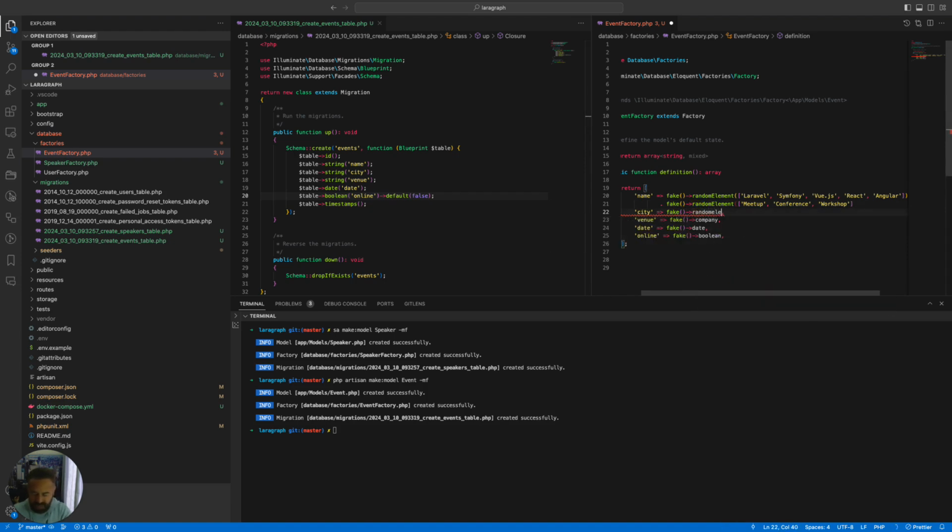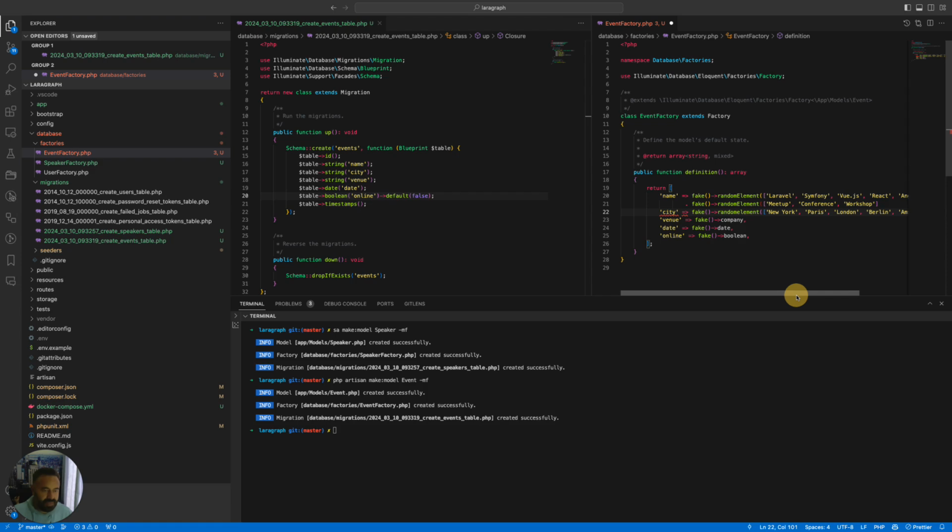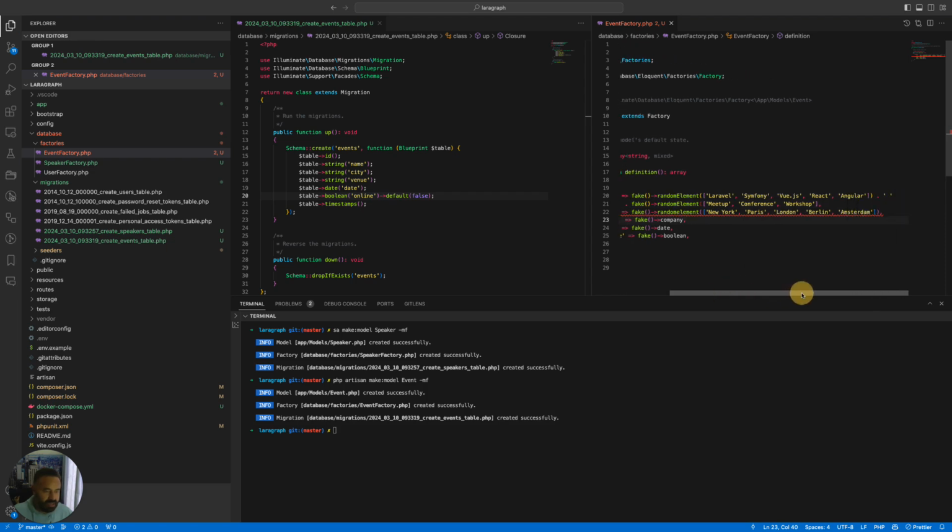Okay, random element again. We want to pick one random city from out of these cities. So why is it complaining? It's complaining because we don't have a comma here. Okay, and city, is it still complaining? It shouldn't.